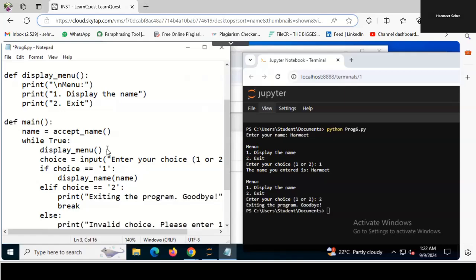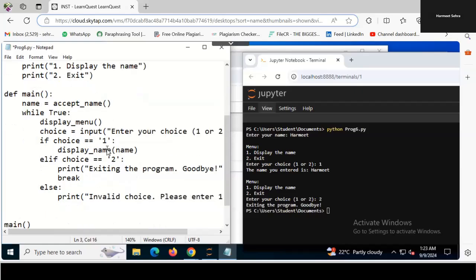But are we getting any input? No. The idea of this function is just to display the options. That's it. We are not getting anything. You can make a shift from here to there also, but that's about your programming, right? Now, what exactly are we doing? After displaying that particular menu, choice equal to input, enter your choice 1 or 2, because we drafted it like that only. If we have 2, 3, 4, 5, 6, then I should mention that also: 1 or 2 or 3 or 4, whatever, depending on the choice.